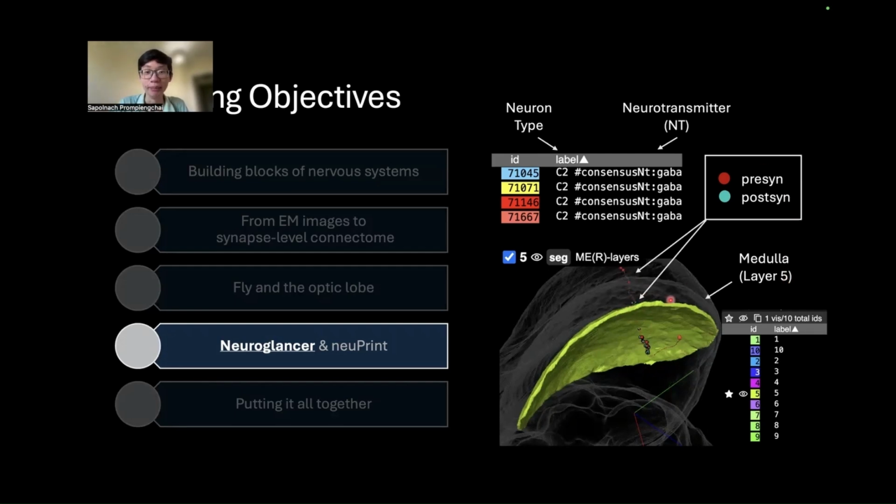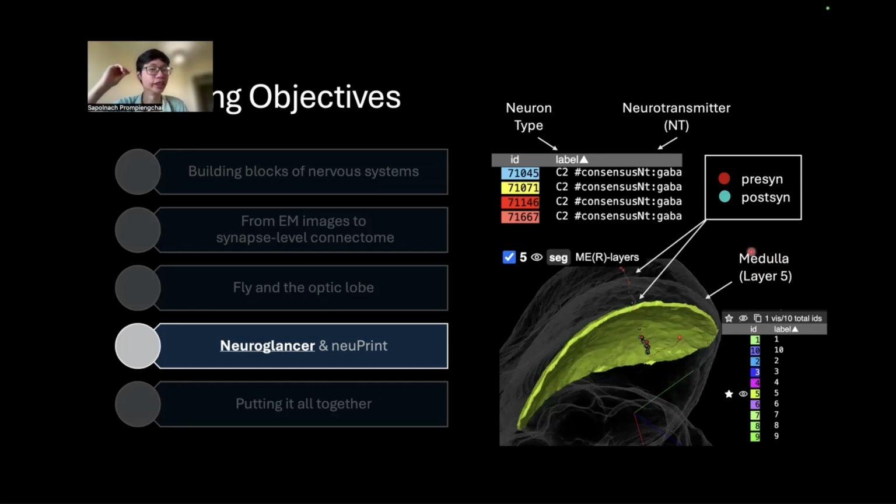And then, importantly, you also should know how to understand the layers. So remember, we have the neuropils. You have four regions. For each of the neuropils, or each of the regions, we have different layers. It would be cool to see that this particular neuron receives input and output around layer 5 of the medulla.